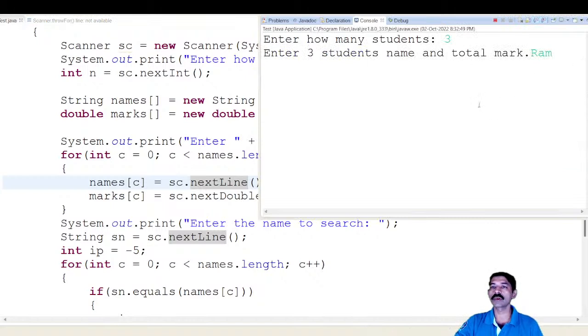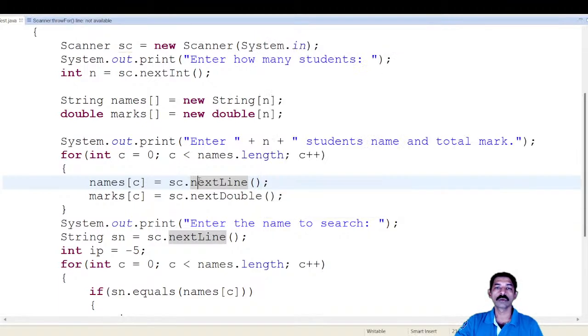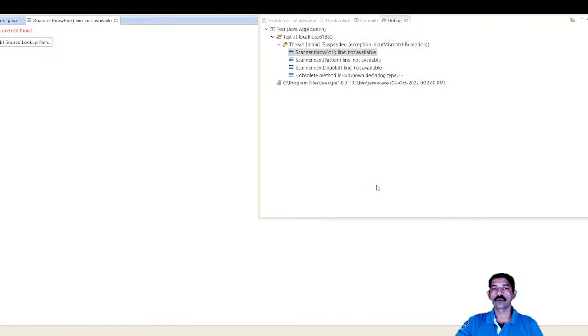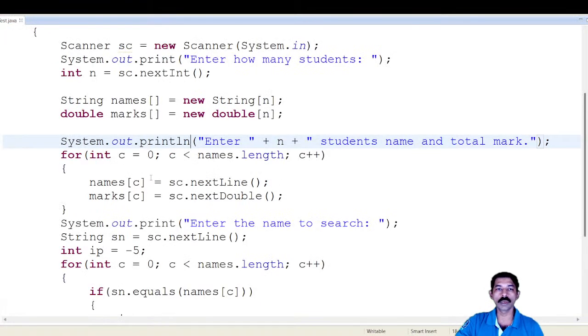When I'm saying Ram, into 3 students' names and total marks, it is storing names of C is equal to names, which is of type string. Terminate. Names of C is equal to sc dot next line. Now marks of C.